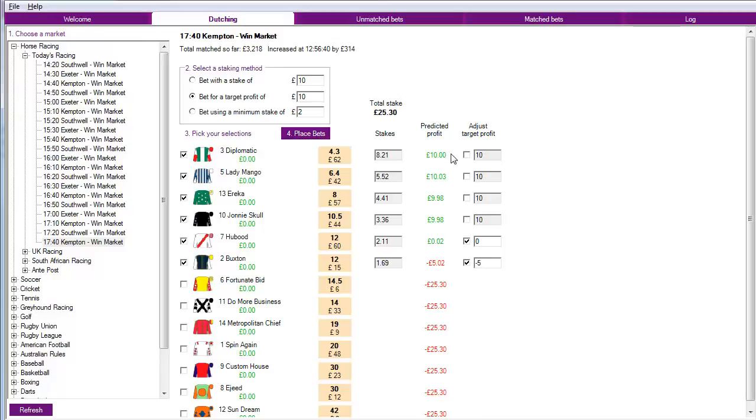So all of a sudden we've got 1, 2, 3, 4, 5, 6 horses out of 13. We're covering almost half the field and guaranteeing ourselves a profit or a very small loss if any one of those 6 goes on to win the race. And obviously picking 6 horses out of 13 to win is so much easier than picking 1 out of 13. And that's the fundamental principle behind Dutching software.